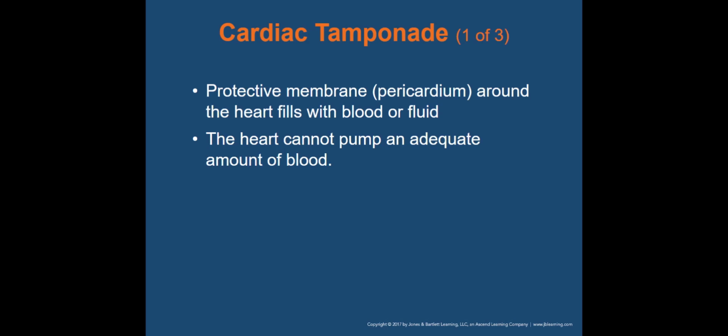And remember, we talked about the Starling reflex, that rubber band theory where the heart expands, and the better equipped the muscle is to expand, it will then contract more forcefully, pushing the blood out to the rest of the body. Well, the pericardial tamponade or the cardiac tamponade prevents that expansion from happening, so there is less blood that will get pumped out to the body as a result. And eventually it can affect it to the point that blood stops flowing to the rest of the body unless that cardiac tamponade is relieved.